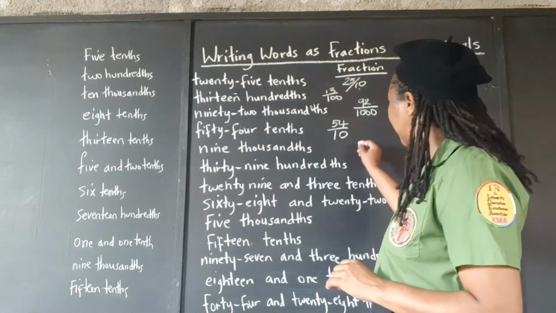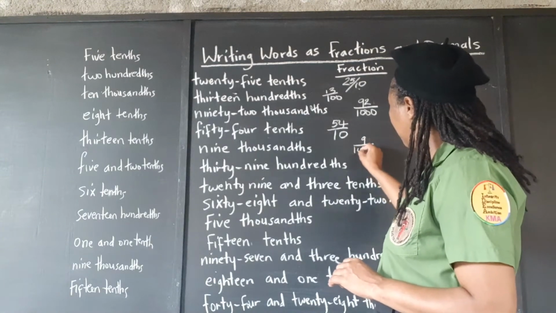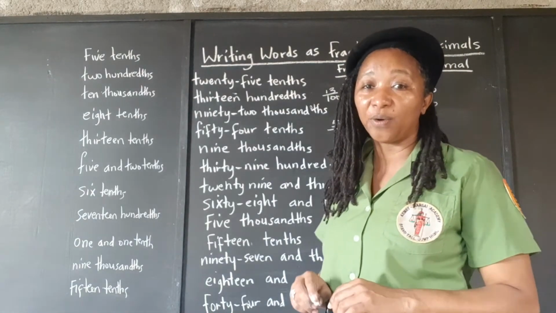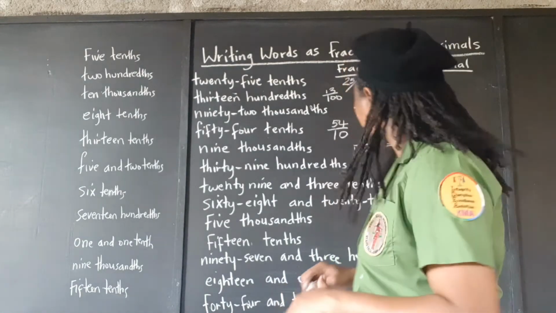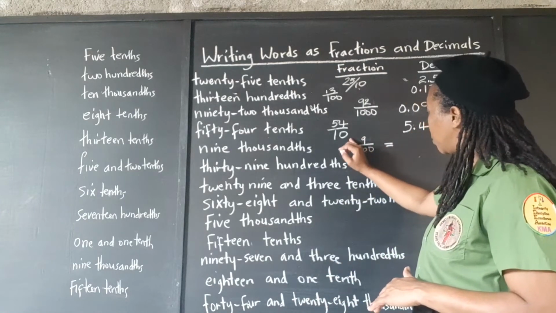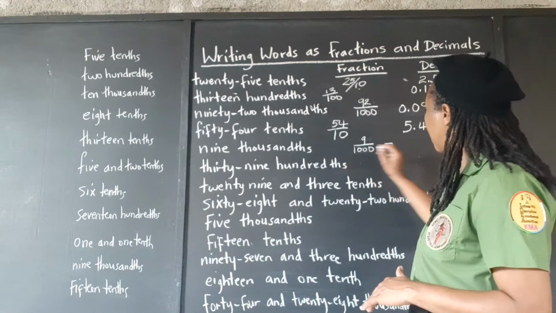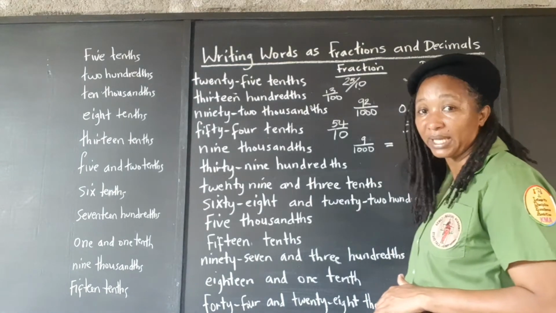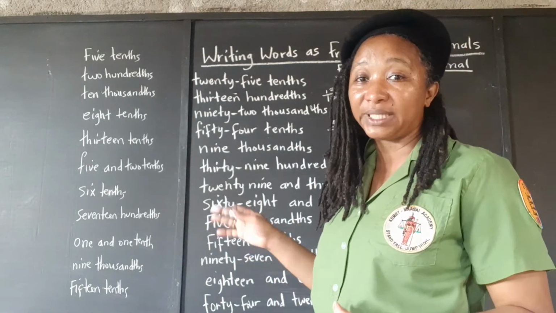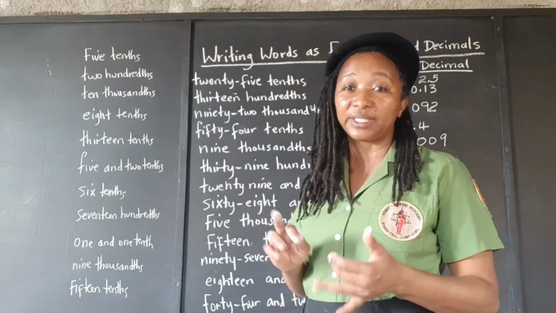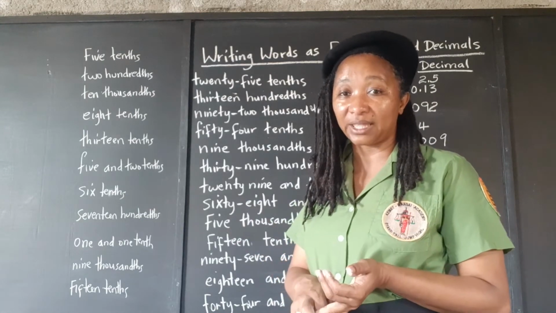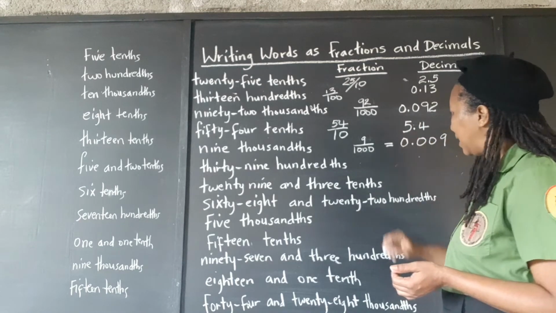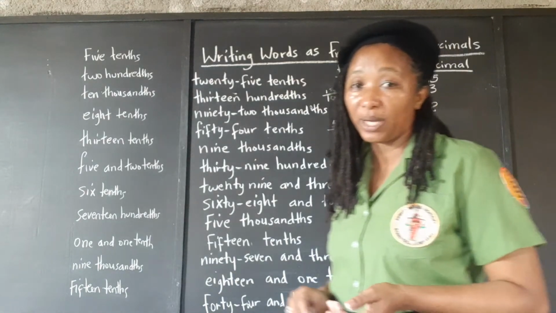9 thousandths. So that would mean we're dividing by 1,000, we're moving 3 places to the left. 1, 2, 3, that means we need 2 zeros there in front of the 9 to hold the 10th place and the 100th place because it's 9 thousandths. There is no 10th, there is no 100th. We also need to put our decimal point and hold the whole number place with a 0 as well.